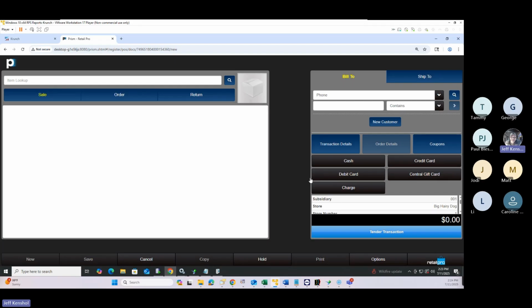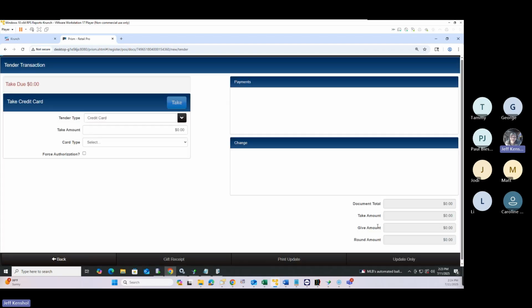To sell a gift card, you don't need an item. You don't need a customer. I mean, a customer is recommended, but you don't need them. So tender, and the central gift card's nice. If you're using the other gift card, it's slightly different. But here, if I were to go to central gift cards, I could say I want to purchase. The red box is screaming, put the gift card in here.